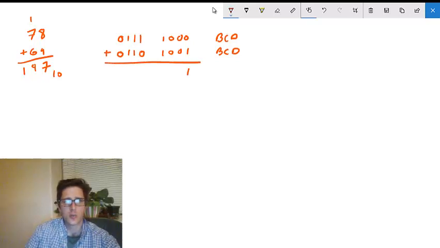Okay? So we're going to get a 1, a 0, 0, 0. Notice we got a carry this time, and this was right off the bat. So that's invalid, but we're going to add it anyway. So we're going to get 0, carry 1. We have 3 right here. Because it's odd, we're going to drop 1 and we're going to add 1. So we drop 1, we add 1. Again, it's odd, so we drop 1, we add 1. And then we should get something like that. So we should have 1, 1, 1, 0, 0, 0, 0, 1.